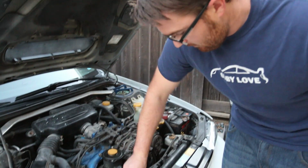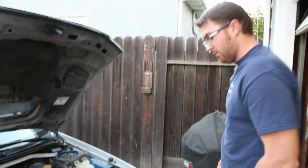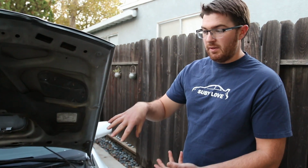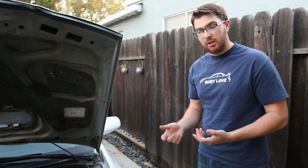We go ahead and start the car back up, and then we've got to get it warmed up a little bit, right? Yeah, you have to make sure that your thermostat is open, so you have to get it to operating temperature and get that coolant flowing around. I mean, if it just stays on the block, all you're gonna be doing is sucking out the radiator. You need to make sure everything's flowing through properly. So we're gonna go ahead and start the car, pop the radiator cap, and just let it run until it gets to operating temperature.